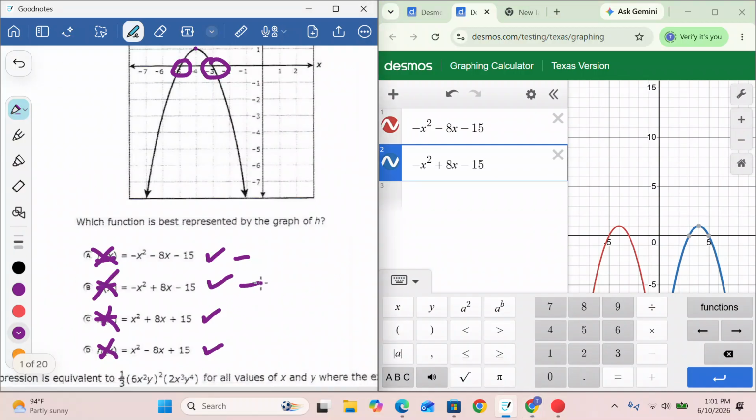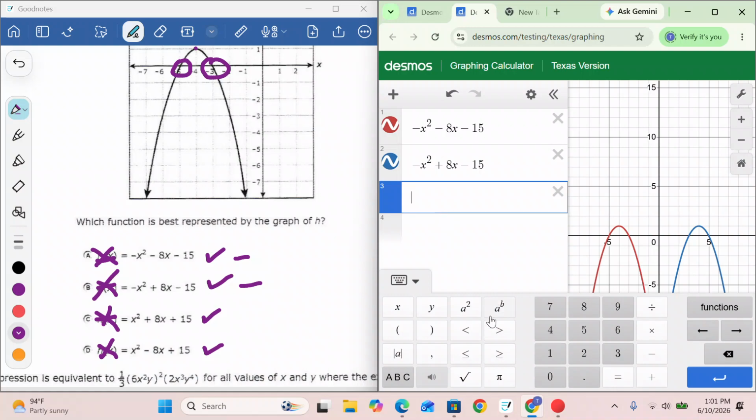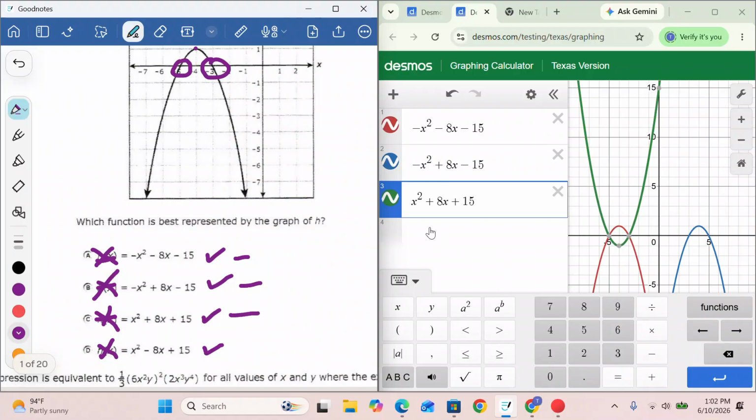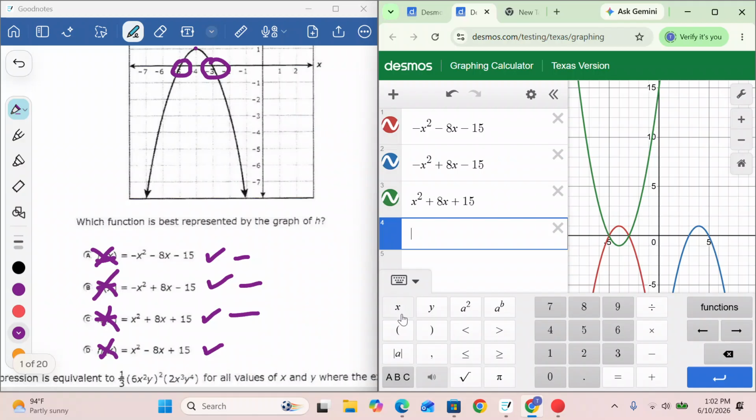So I'm going to put in the third one. So I already put in this one. I'm going to put in the third one, and it is going to be x squared plus 8x positive 15. Oh, upside down. Bad one, right? So this one's an upside down one. We know it's not that one for sure, but I want to put all 4 of them because I want to check it. And then you're going to see that I have a lot of clutter, and I'm going to unclutter it for you. So I have x squared minus 8x positive 15. That one is on the opposite side and it's upside down.